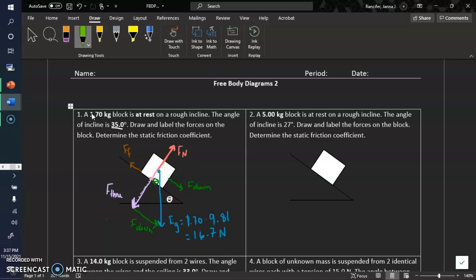So I have the force of gravity. It is the hypotenuse right now of this vector triangle. The force of gravity is the hypotenuse. I have an angle. The angle is 35 degrees. It's the same as the angle of incline. I have this angle right here. I have this force through the ramp. It is equal in magnitude, opposite in direction to the normal force. It happens to be the adjacent side of this vector triangle that you see here.